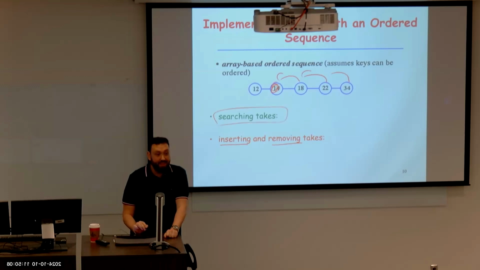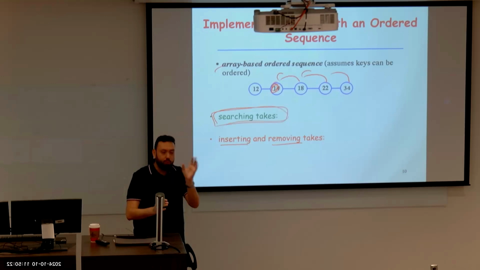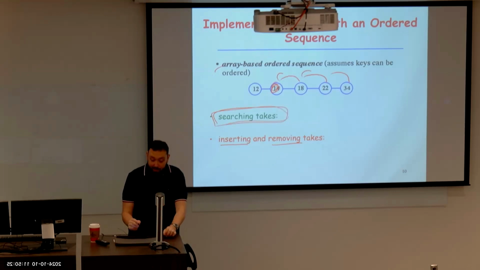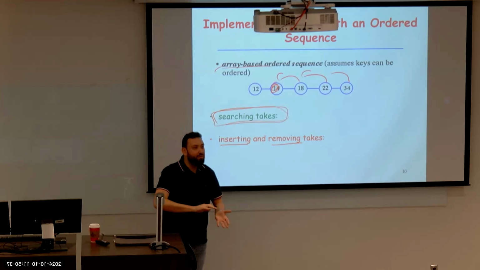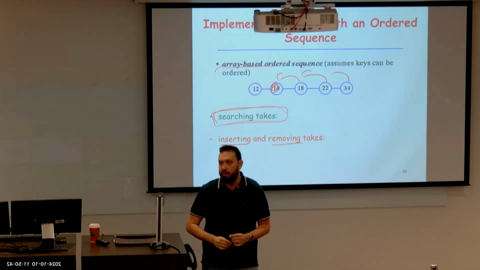Now, the only thing that can be improved is the searching, if I'm using an array based, because if I'm using a linked list, it's the same thing. In a linked list, I don't have an index, so whenever I want to search, it's always going to be O of n. But with an array based, what's your name again? Amin? Amin said we can do something a bit better with an array based. He mentioned binary search. Why can binary search be done only with an array based, not with a linked list?